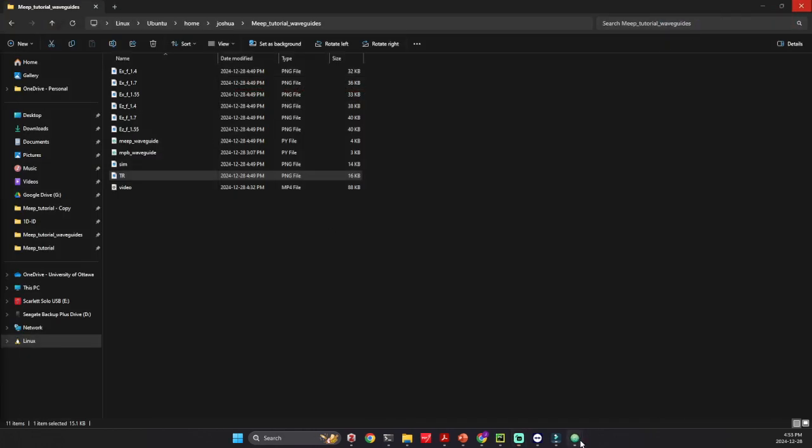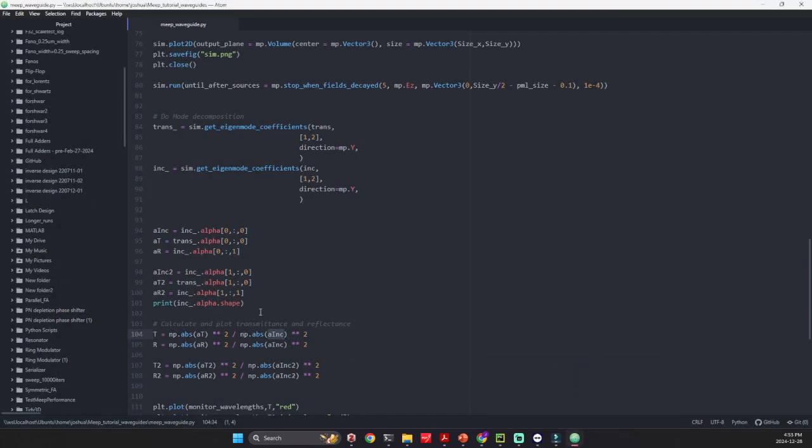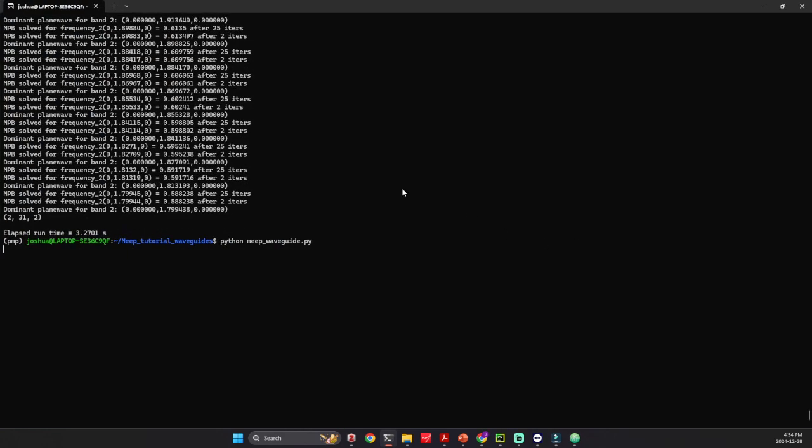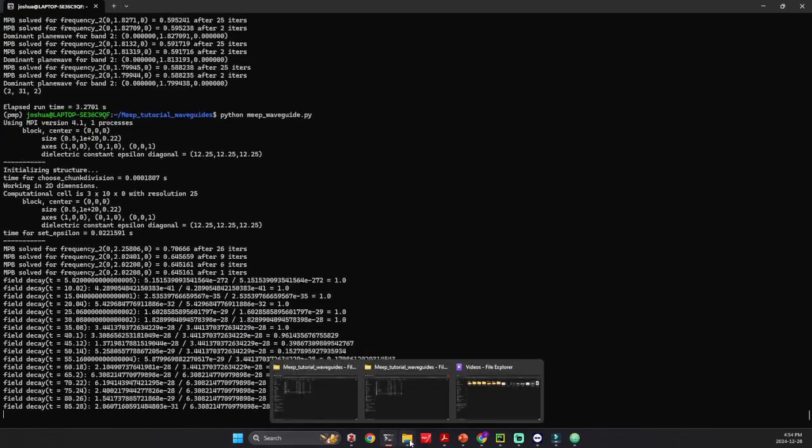So if we want to do a fair comparison, if we want to see what's the fraction of that first order mode, then for our T and our R, we're going to want to normalize by A ints 2 rather than A ints. The reason why we're doing this is that we're injecting light now into that second order mode. So the denominator for all of these measurements should be that second order power. So if we run this again, this time we'll see what I expected the first time.